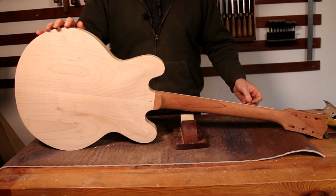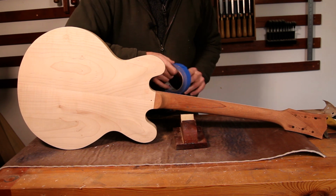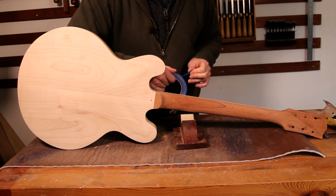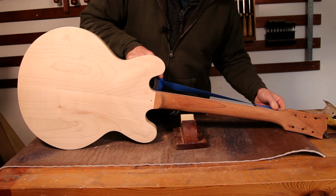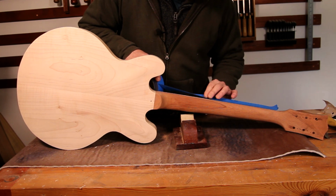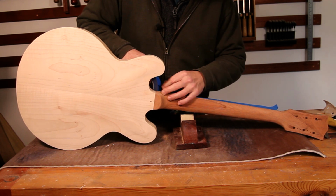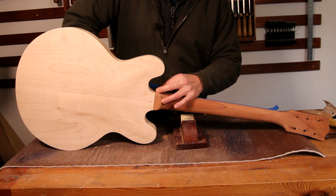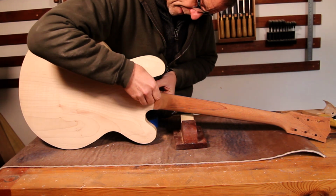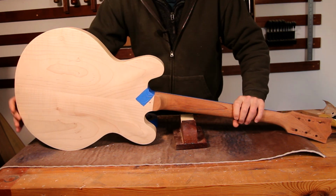So first thing I'm going to do in preparation for the grain filling is just mask off this binding, because we don't want the coloured grain filler to get onto that because it will mark it. So I'm just going to run a line of this blue tape along there. And I'm also going to mask off the body to neck joint, because we don't want any filling on that either.